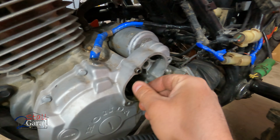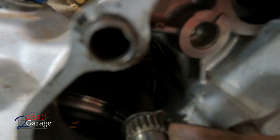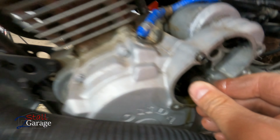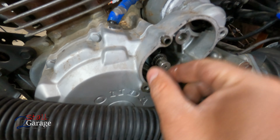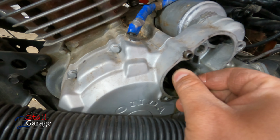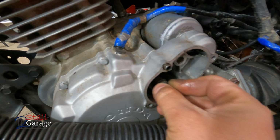Now this, I don't know if I can show you. It's got a spot right in there where it goes. I got to get it in there, get it lined up. There it is. Right like that. So you should be able to have that sit right there. Remember that. Don't leave it lazy laying around or anything like that. It has to be in the case like it's supposed to be.